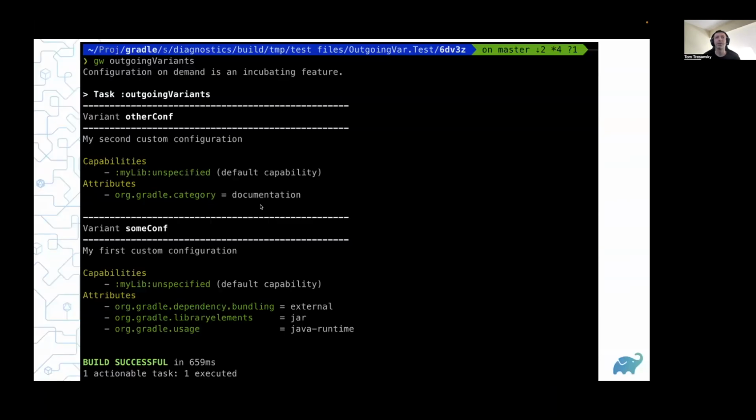We'll see an example of the new output. So here is a producer project that is producing just a couple custom configurations. It's not applying a typical plugin, but you can see the output format here. Maybe not all that different at first glance from the existing format, but it is printing things that wouldn't be there if they're relevant to that output. Next slide, please.